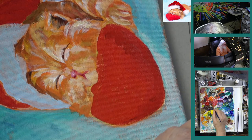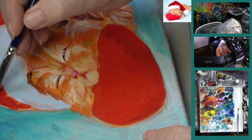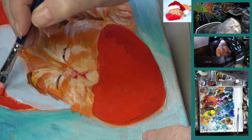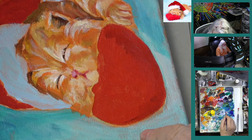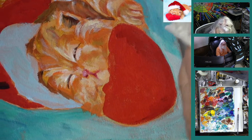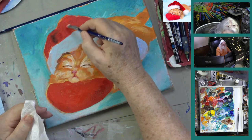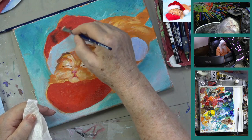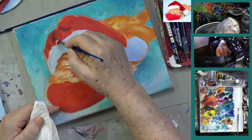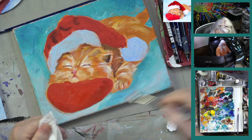And let's do the same thing with our hat. Our hat needs another color of red. And we know we've got some dark there, so we've got like some dark folds. And while it's still wet, you don't want to do too much. But you know when it's still wet, you've got some darker folds in here. And that would be the time to put them in while everything is still wet.